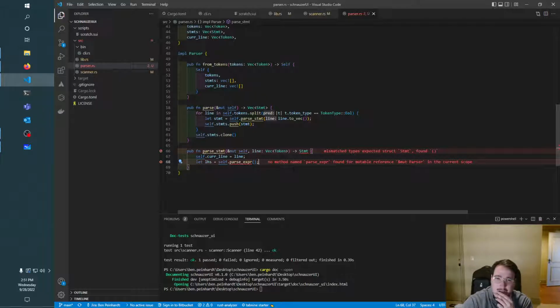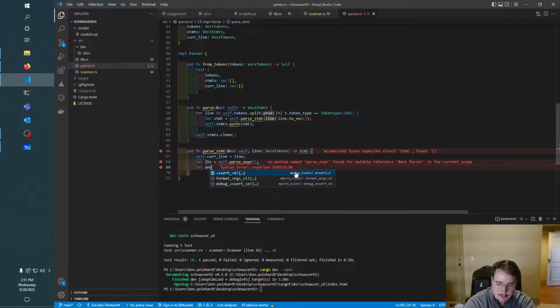So basically, we want to have some sort of function that lets us do look ahead in a couple different ways. So let's have something called let the and token, right?